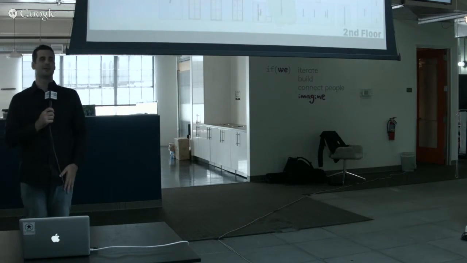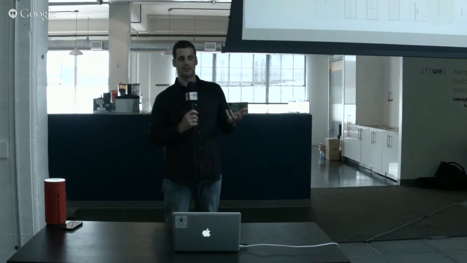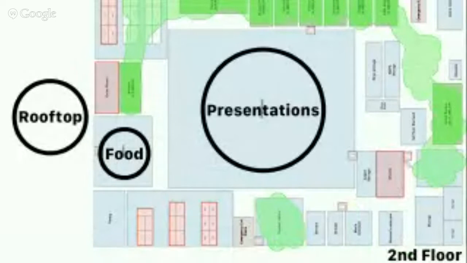All right, so last night I sent out an email to everyone with a link to a map. And that map is going to be really useful today because it can show you where to work, and where everything is. We actually have an awesome rooftop that's out over here. So if you need some fresh air and need to take a view of the city, you can do that there. There's also plenty of space downstairs, and there's space to work down there as well. And we're going to have some awesome food today. We're going to have a full lunch and a full dinner, and we'll have also snacks throughout the day.